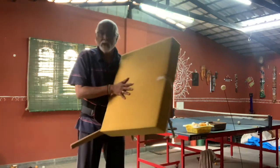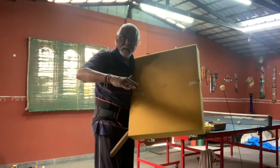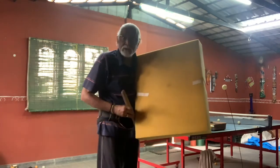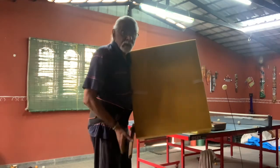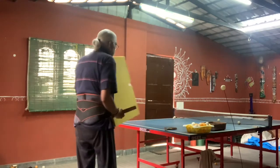There are two types. You can play pushing, defense, and also topspin. You have to change the angle after keeping the ball. I'll first demonstrate how it is pushed.